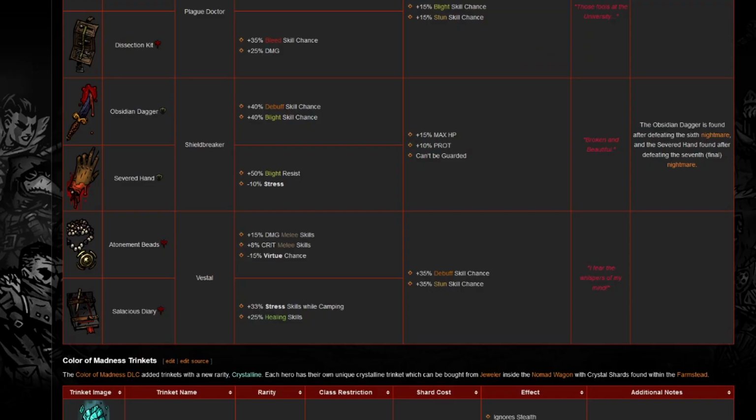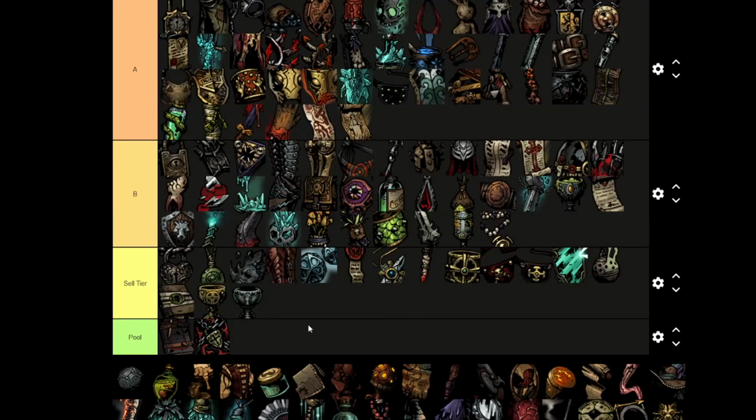It's the same boat I was in, because if this was for Leper, 15% damage and 8 crit, Leper would love that. So maybe I have to be consistent. It's hard to say. It's just that Bonk Vestal's so bad. It's so bad, dude. So, I don't know. If you're a Bonk Vestal enthusiast, this might be A, but I'm going to leave it in B here.